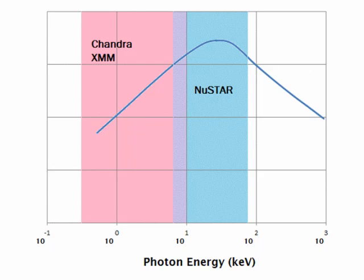Let me show you this. This shows the intensity of the background radiation coming from all parts of the universe. And this is energy. This is a logarithmic scale. That means 1 kiloelectron volt. A visible photon that we see has a couple of electron volts of energy in it. An electron volt is the unit of energy that they use in physics. A kiloelectron volt is 1,000 electron volts. So 1 kiloelectron volt is maybe 500 times the energy of a visible photon. And this is 10 kiloelectron volts, 1,000.